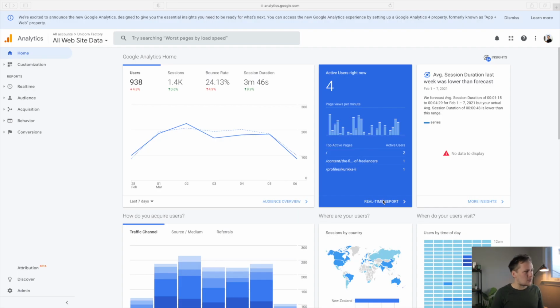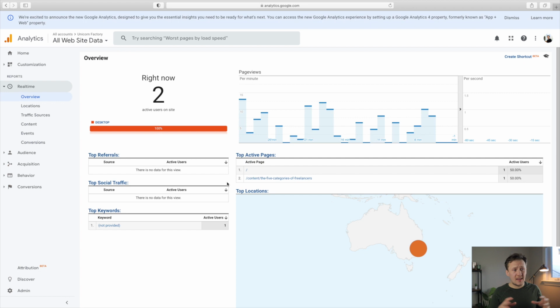So this is the Google Analytics account of the Unicorn Factory New Zealand. There are a few different things that we can see. The first thing is this is the home page, and it gives you a high level overview of how many people have visited your website, how many sessions have been created, what your bounce rate is, and how long on average people are staying on your website. You also, to the right of it, have a view that shows you how many people are on your website right now. And you can even dive into specifics to see where exactly they are located and what pages they are on.